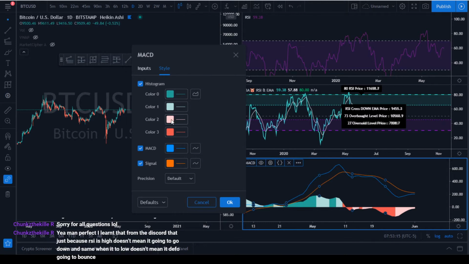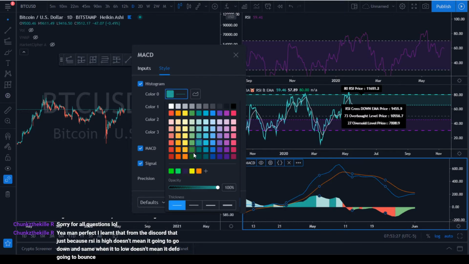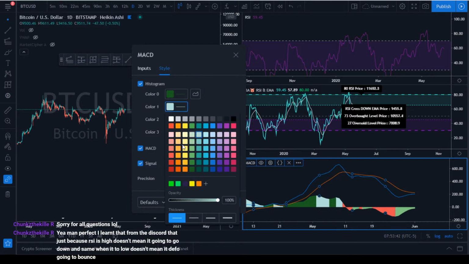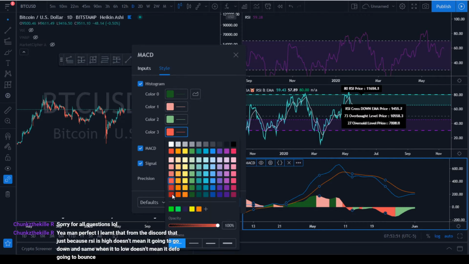Where that light pink is, you want to make that a color heading into green. Let's make it a light green, because price is going to be going up. Then let's make the top green a darker green so you can see the transition, and do the same thing with the white area. Let's make it a pinkish color, and make the red a darker red. So you can see the different transitions in the MACD.